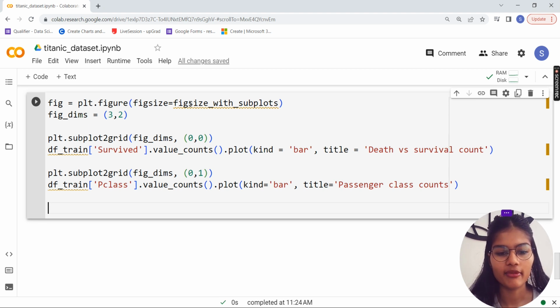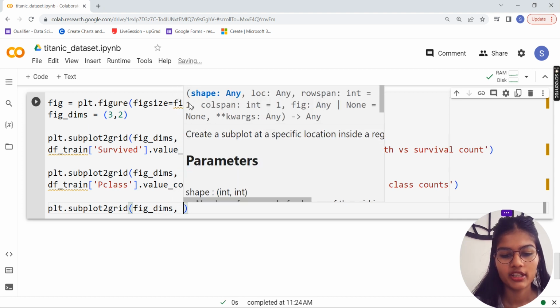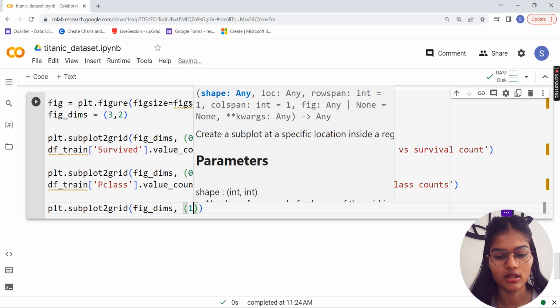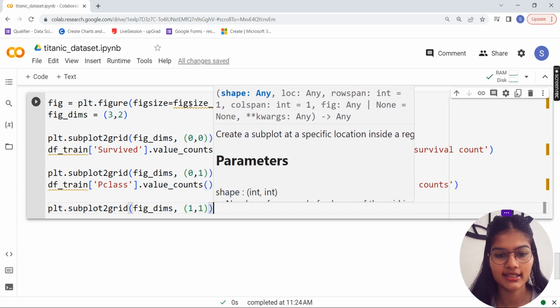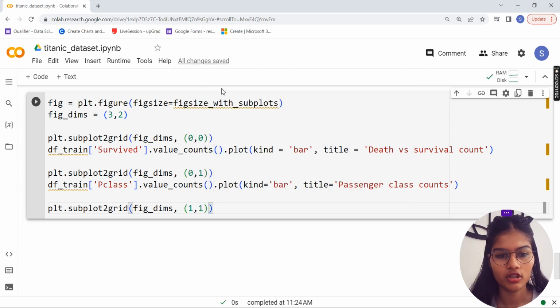Now I am going to make one for the gender count. I'm just going to write plt dot subplot2grid in the bracket, fig underscore dimensions, comma, and set 1 comma 1. Okay, not 1 comma 1. First of all, we'll do 1 comma 0, because above was 0 comma 1.